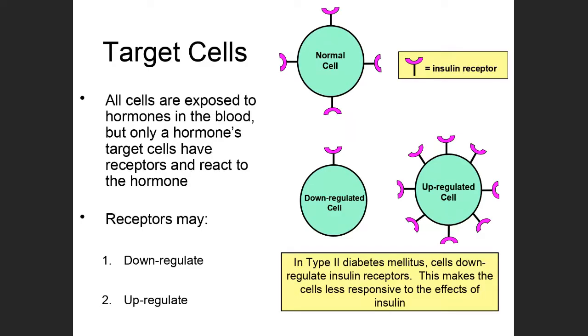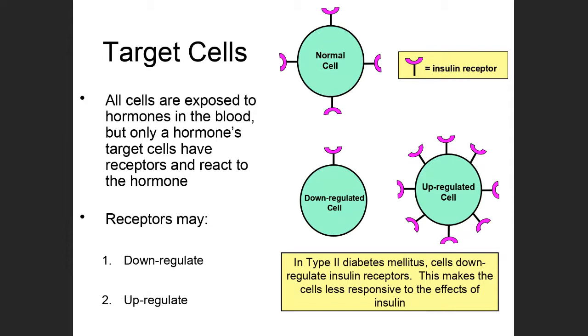So here's our last slide, kind of basics to the endocrine system, where I want to talk just a little bit more about the target cells for a particular hormone. I mentioned with our last slide that cells are exposed to hormones in the blood because all cells, at least living cells in the body, have a close contact relationship with the blood. However, only certain cells in the body have receptors for a particular hormone and are thus able to respond to the hormone. And when we're talking about a cell that does have receptors for a particular hormone, we refer to that as a target cell.